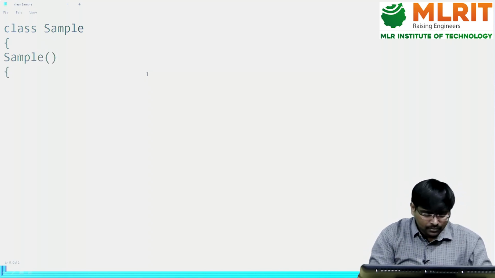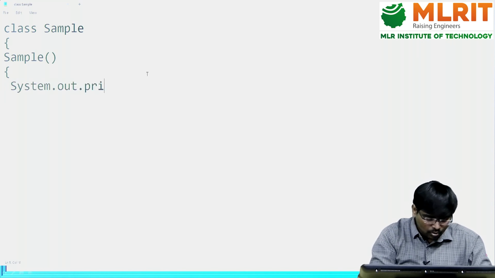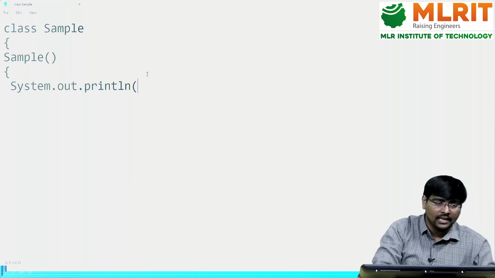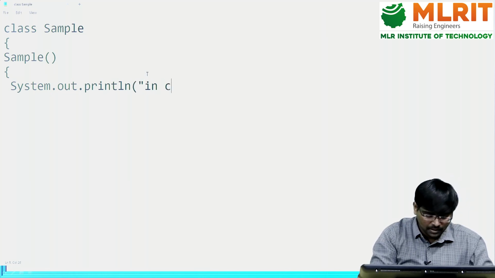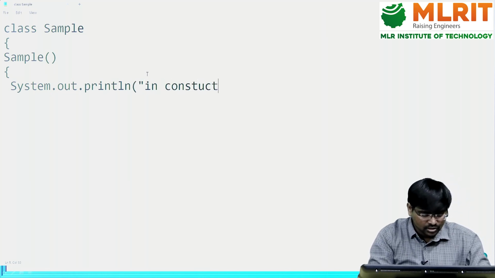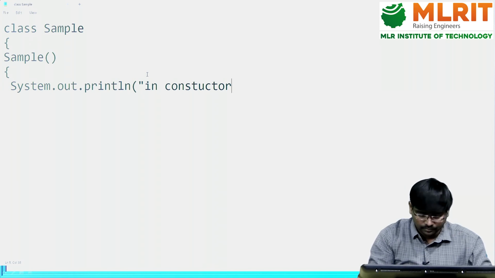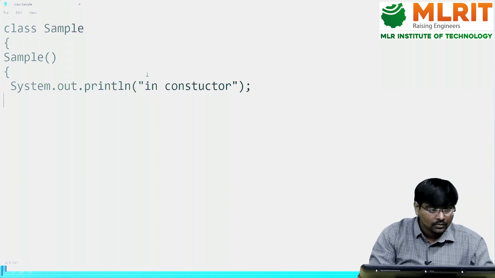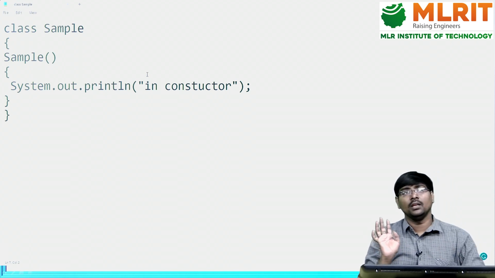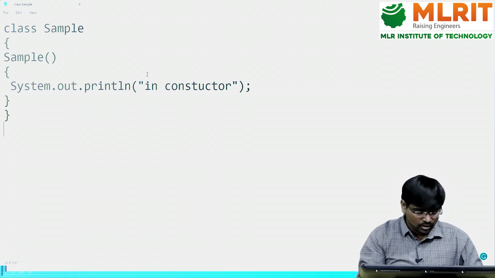Here I am just printing one value, System.out.println, just one message in the constructor. Close this class. I am not doing anything else.